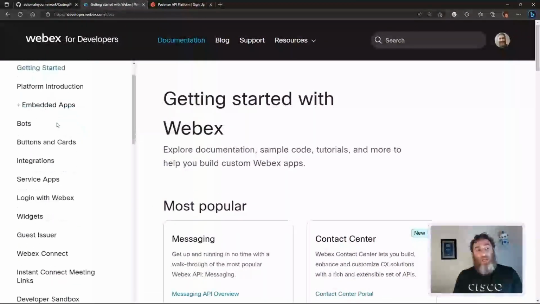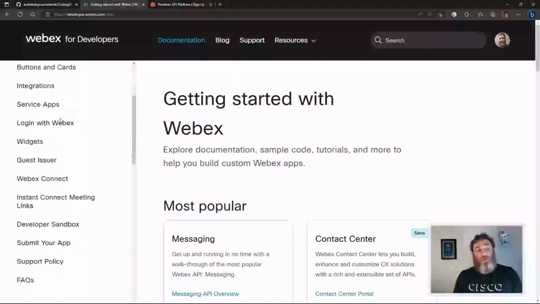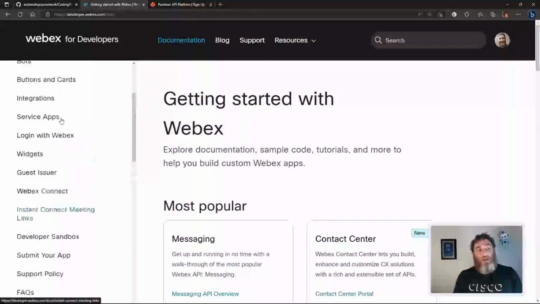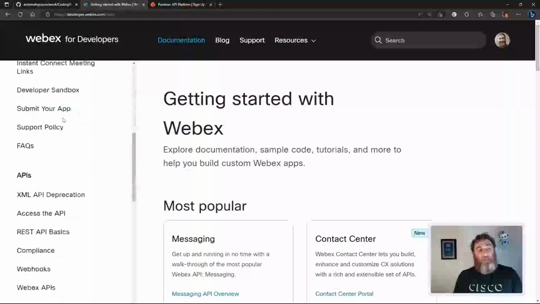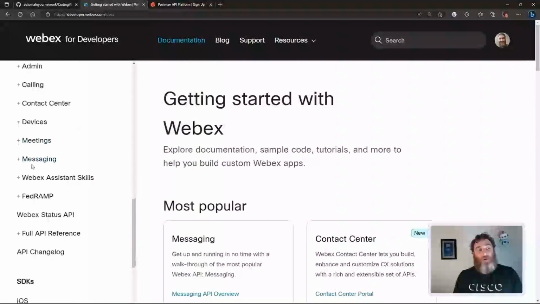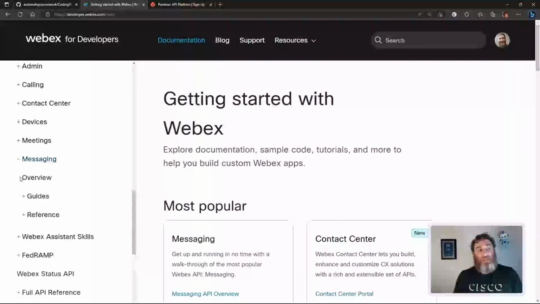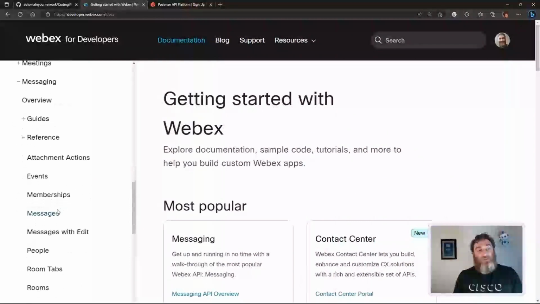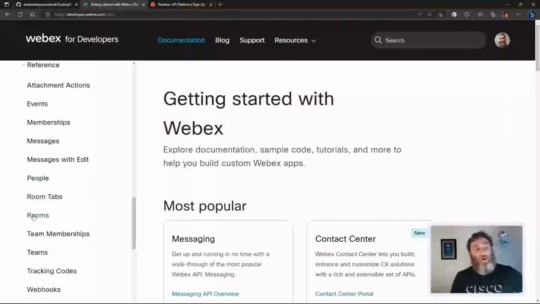Now there's a lot of documentation, but I suggest we scroll down and go to the APIs and scroll down, and we're going to go to messaging, reference, and what we need is a room. We need our room ID where we want to send our chat. And we need an API key.